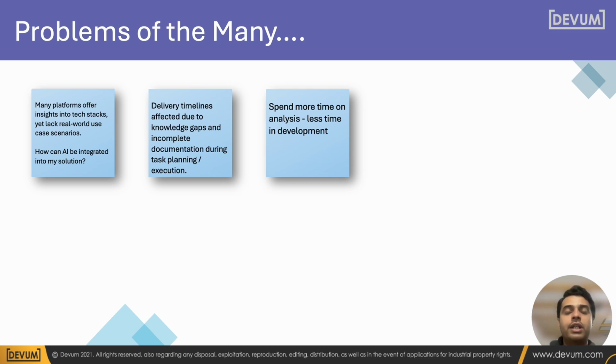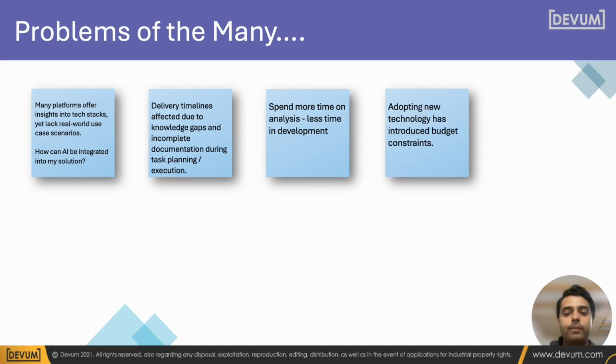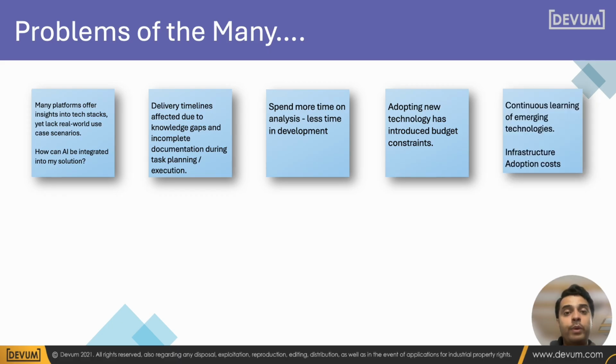However, due to constraints of quicker deliveries or the time it would take to develop a solution in the traditional coding method, developers most probably tend to start coding and trying out various options before coming up with a functional feature. Adopting new technologies has its own challenges in terms of coping with the learning curve. Say you can make out the time and you can learn, there are other constraints like budget to adopt the new technology, to dedicate to the training or the learning itself, and then finally comes the infrastructure cost.